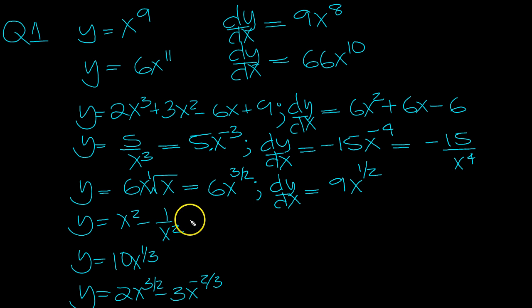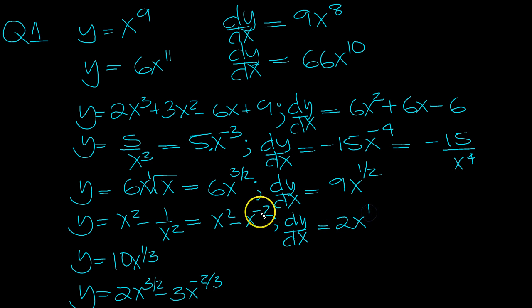This one here, bring everything up to ground level. X squared minus x to the minus 2. When you bring it up, you flip the index using rules for indices. So divide the x then. 2 run along the row, x to the 1 less than 2, which is 1. Minus and minus is a plus. 2 lots of x to the 1 less than minus 2 is minus 3.